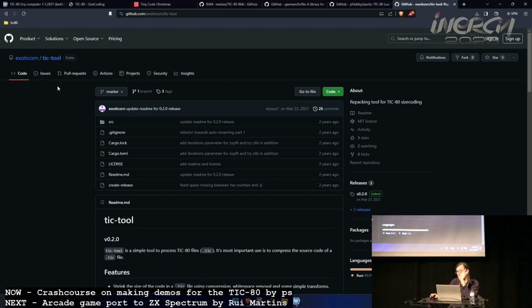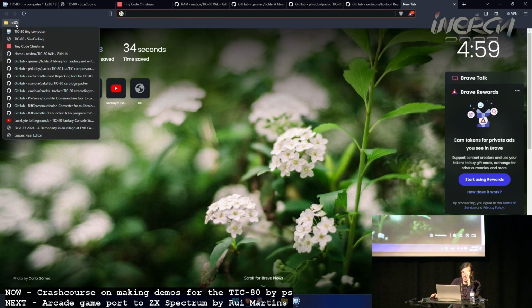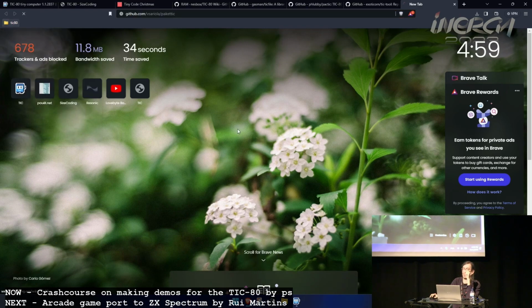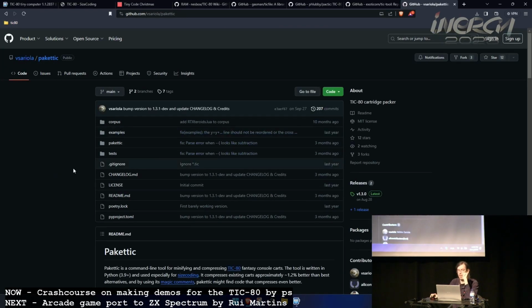Also has some heat maps where you can see where it's compressing better or worse. So if you change the order of some variables or some variable names, you can see the difference in compression. And then there was this Finnish guy called Pestis, who thought, that's a lot of work. I don't want to compress everything by hand.